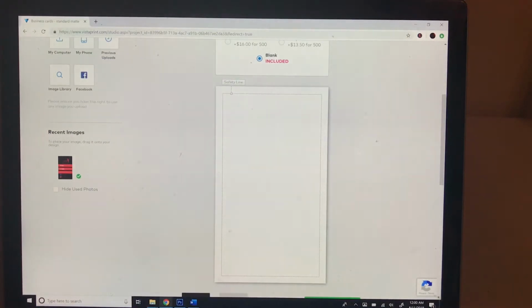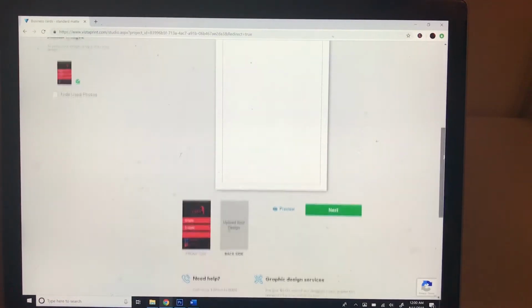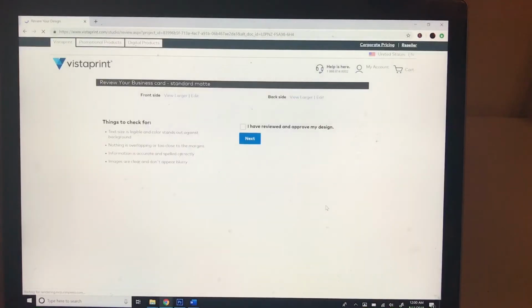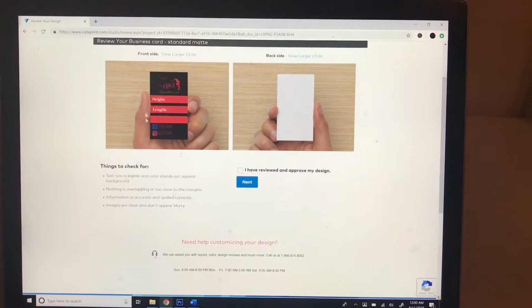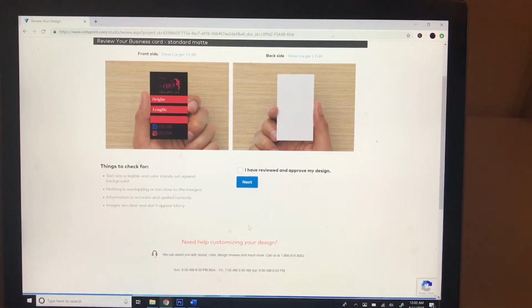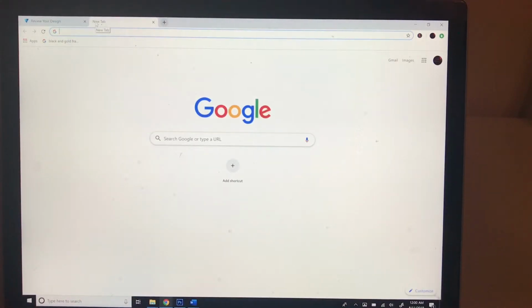So once I'm done doing this front page, I'm going to be showing you how I do that by using the back side of this business card. So now you can click on next. This is a preview of what my image looks like, and it's perfect for me. If I wanted to print this, I can just go ahead and click next, and I would pay for this, and then I'm done printing. So I'm going to use the back side to show you how I design upload on here without having it blurry.